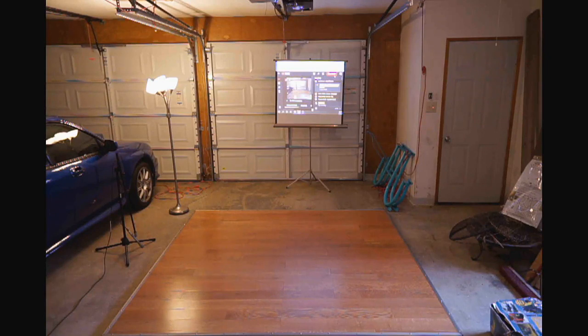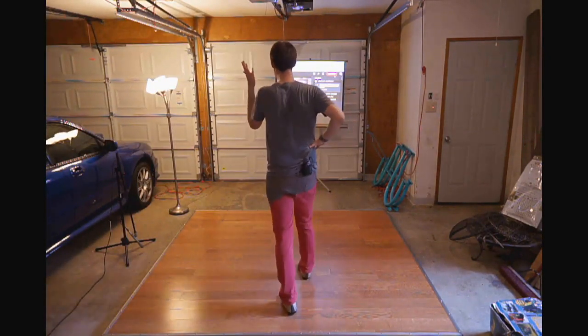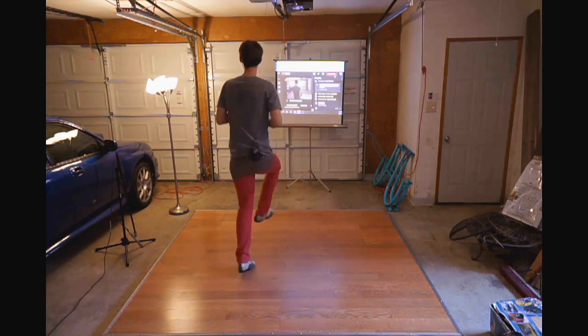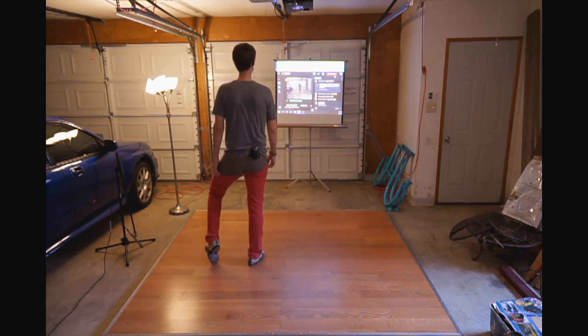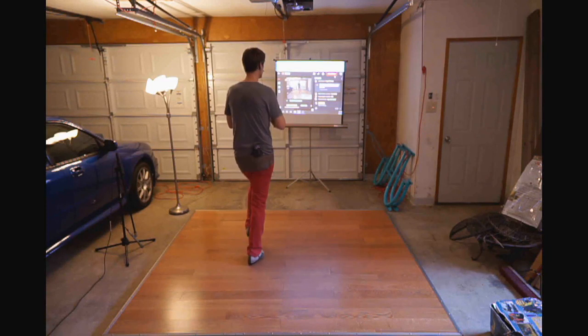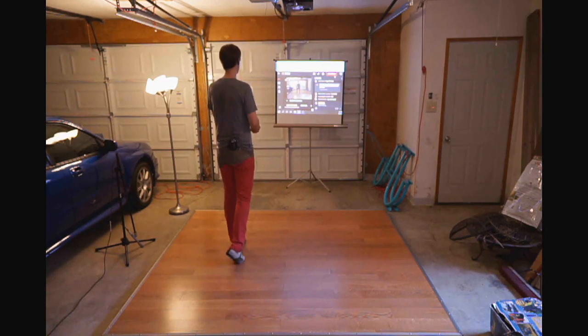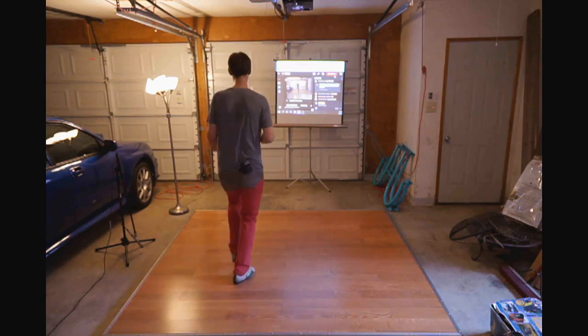Okay, so left foot's free. How does this start? It starts with that rock kick scuff from the last dance. Double step, rock kick, twice. Scuff it up and touch. Left foot's free, we're gonna do a rockin' Irish. We're gonna rock in front. Double hop, rock, step, step, double hop, rock, step. And then an Irish triple type of thing with the touch at the end. Step, double hop. End it with a touch.